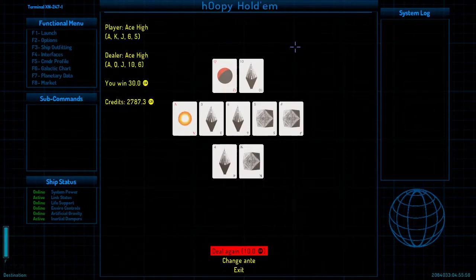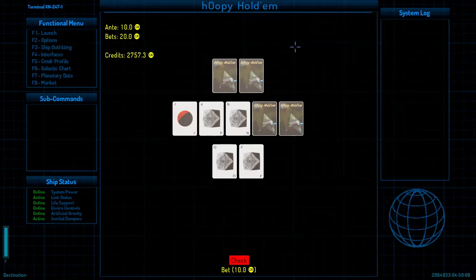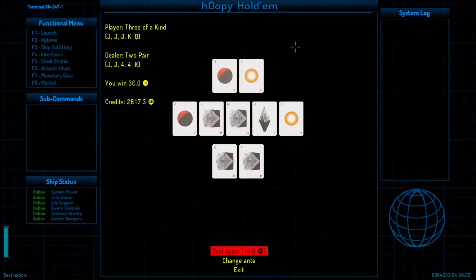This doesn't suck as much as Hoopy. Okay. Jack and a queen of stations. Let's play. King, queen, and a jack of stations, and a four of stations, and a jack of planets? I don't have anything here, really. I've got three out of a straight. That's not great. Let's bet 10. All right, I'm gonna check. I win 30.